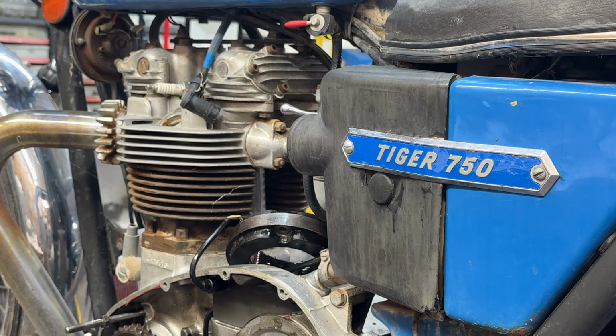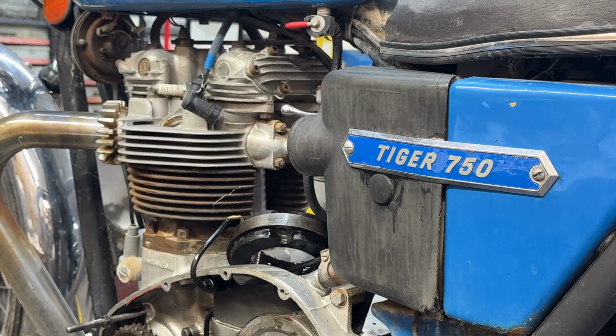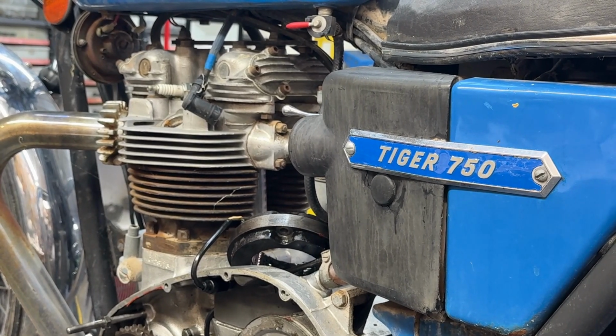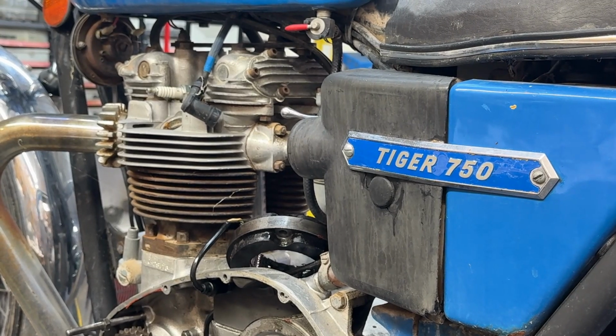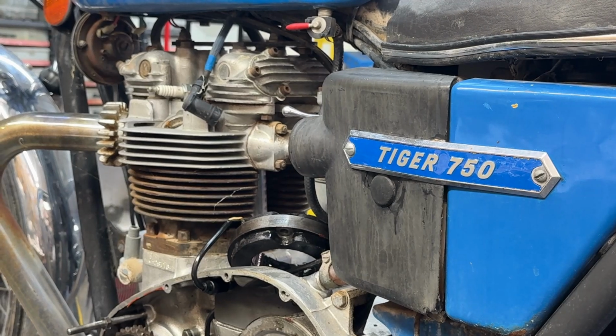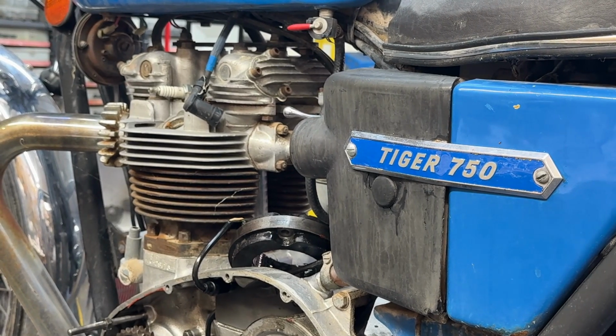So at this point in time, I'm going to stop and advise the client that we've eliminated the primary case as the problem, and we are now focusing on the problem being inside the engine, and does he want to spend time and money to take it apart and find out. Okay, that's where we are.